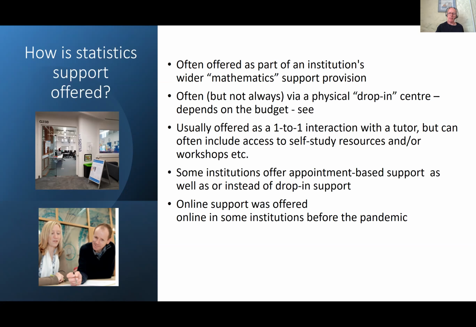And obviously with the pandemic, there's been an emergence of online support, which Alan will talk about, but I think it's worth saying that some institutions had been offering online support prior to the pandemic. And of course, the Open University had been doing online one-to-one support for many years prior to that. It was certainly through the work of the Open University that I was able to introduce online support at Coventry and Loughborough prior to the pandemic. So we did have some skills with doing that before we all had to move over.